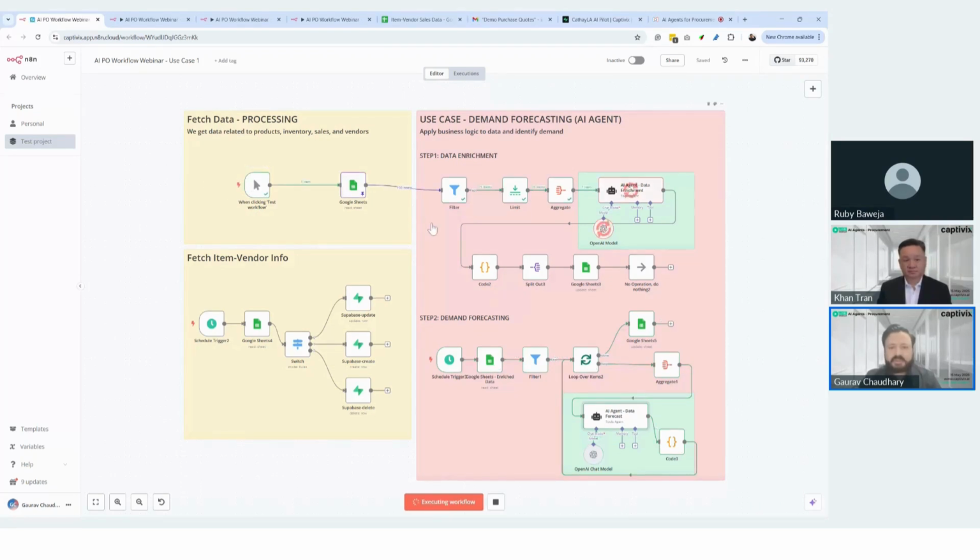What this workflow is doing is taking the data that we just saw in the spreadsheet and putting it into the AI model through an agent, and it is doing enrichment.